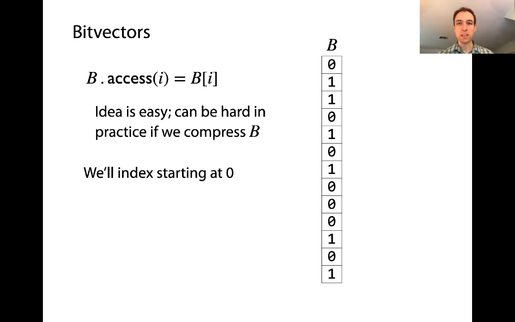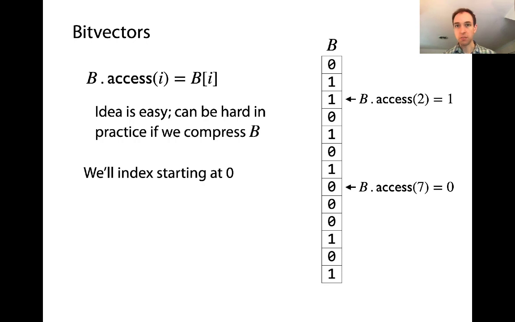Okay, so let's look at the answer to the access query for a couple of offsets. So b dot access of offset 2 equals, we just have to count down from the top starting at 0. 0, 1, 2 is 1. And let's do b dot access 7. So same thing, we just have to count down from the top. 0, 1, 2, 3, 4, 5, 6, 7, and we get the 0 at that offset.